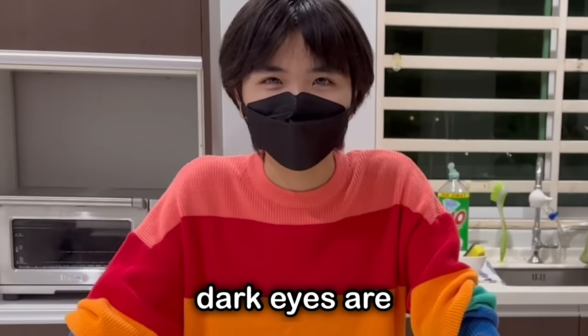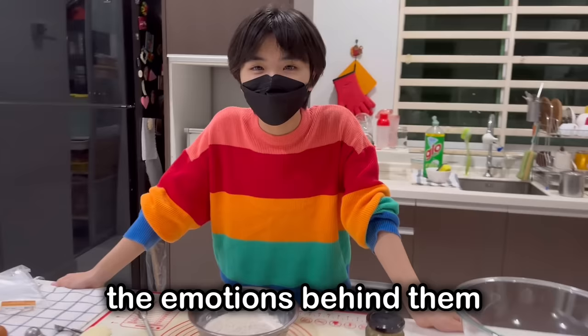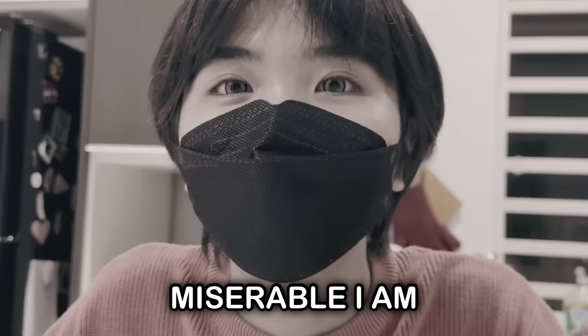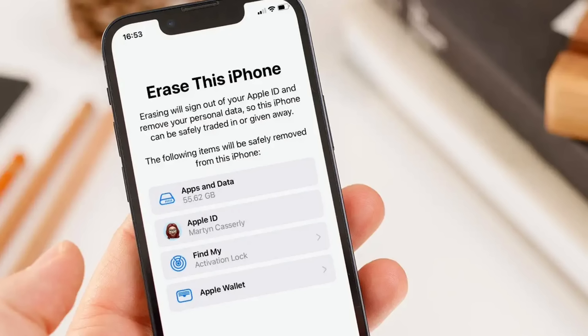Dark eyes are kind of soulless because they can't really see the emotions behind them. So I put on pink contact lenses so that you can see how miserable I am right now. If I look really sad in this video, it's because my phone just stopped working and I had to reset it. And then my iCloud wasn't backed up and I lost years' worth of photos that I cannot recover. So yes, I cried over that before this.